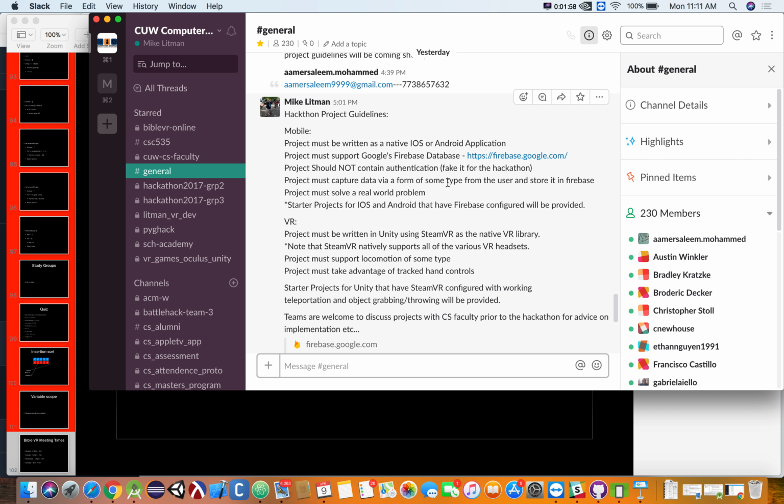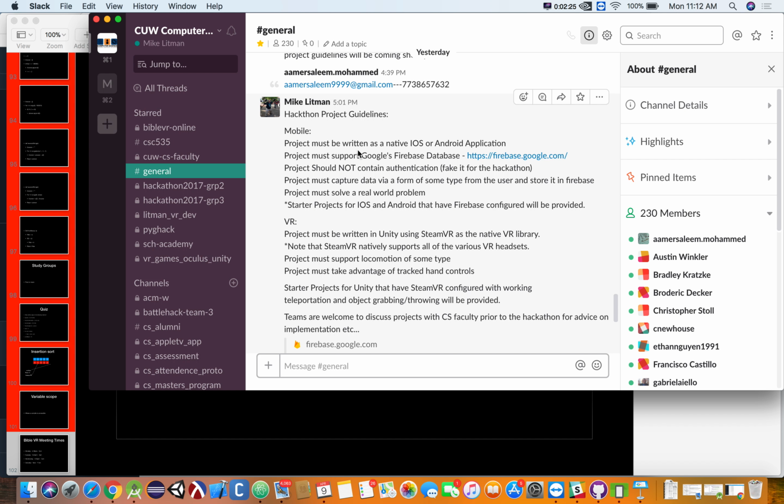Project must capture some data to store in the database. So, you know, somewhere in there, maybe you're writing an app that's cataloging your video game collection or something like that. You should have a screen that takes in the name of the game, maybe the year you got it, and maybe a summary of what the game's about or something like that. Just as an example, there's got to be some screen in the app that captures some information about whatever your app is doing, and then it has to store it up in Firebase.